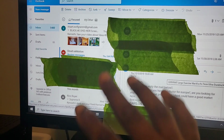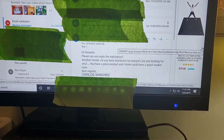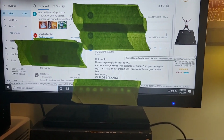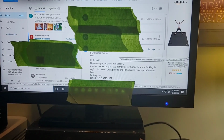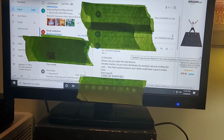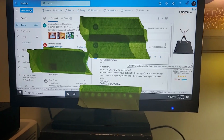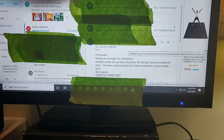The reason I have all this blocked out is because I made a very serious mistake. I didn't think someone would actually stoop that low, but they did. We had a contract with a company over in New Jersey, and I displayed the fellow's name, which he didn't mind, and his email address. Well, this particular individual, whom we call our number one troll, contacted the company and tried to badmouth us. That's how low some people will go, so that's why I had to tape off some of the stuff.